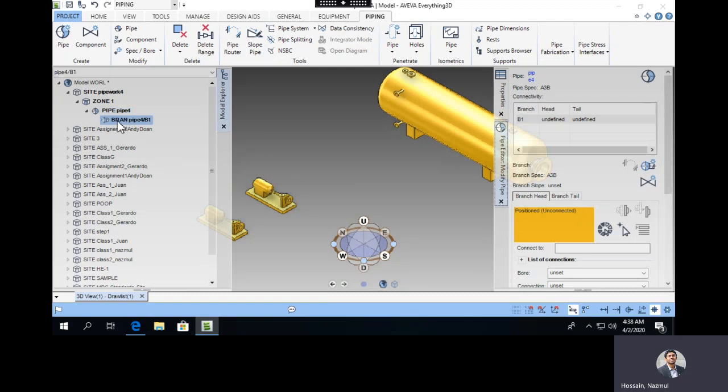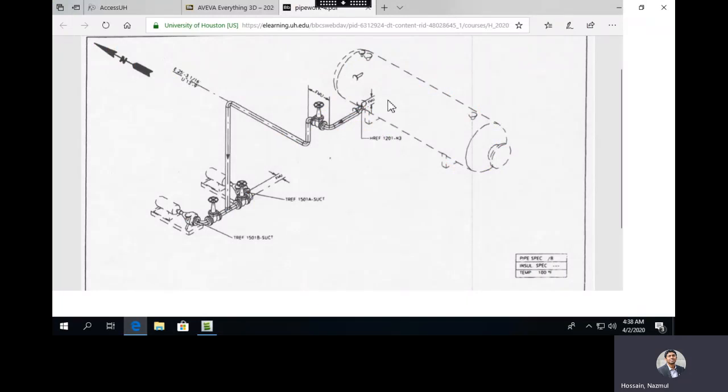So our pipe is generated, and a branch is generated as well. A branch connection, the head point, according to the drawing, is, let me check which nozzle. So it's nozzle 3 of 1201 going towards the suction nozzle of the pump. So what I will do is create a branch from this nozzle 3 towards pump 1501A. That would be my branch 1. And my branch 2, the head would be this point, the left point in the T component, and the tail would be the suction nozzle of 1501B.